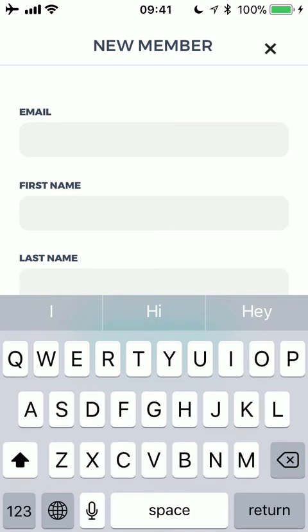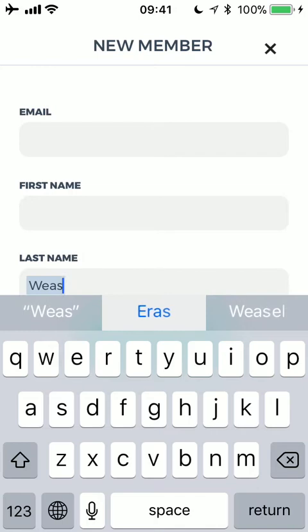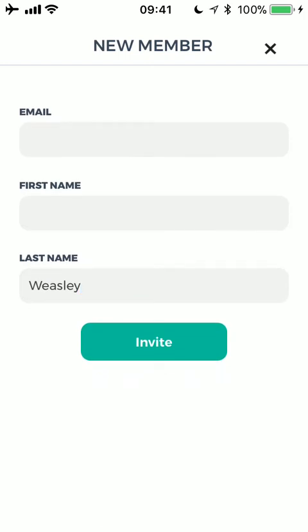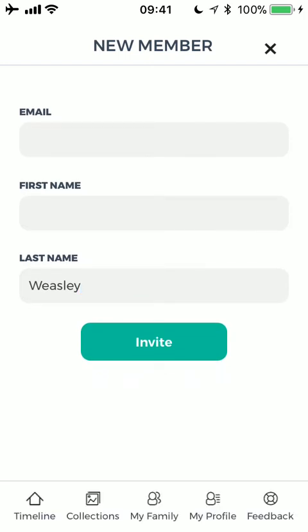And it'll block the button. So let's just say you filled that form in, Weasley. You can't then see the button. So what you have to do is swipe down and then reveal the button. Not the ideal scenario, and not the ideal experience.